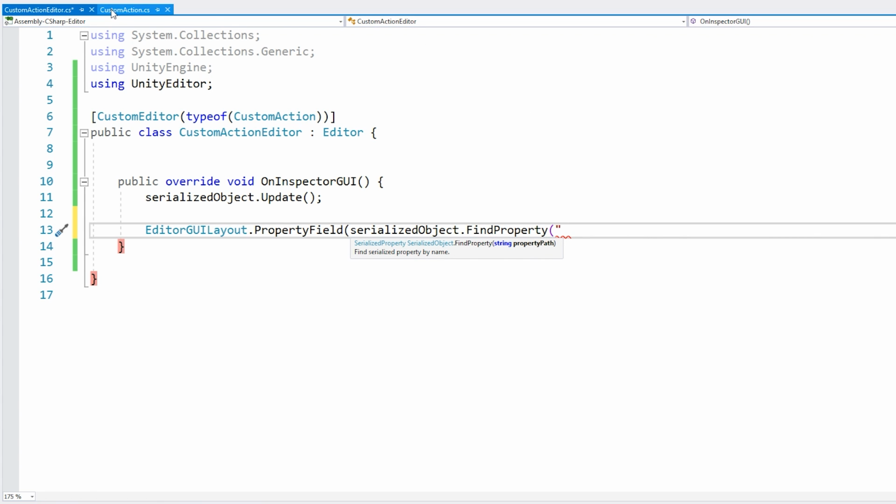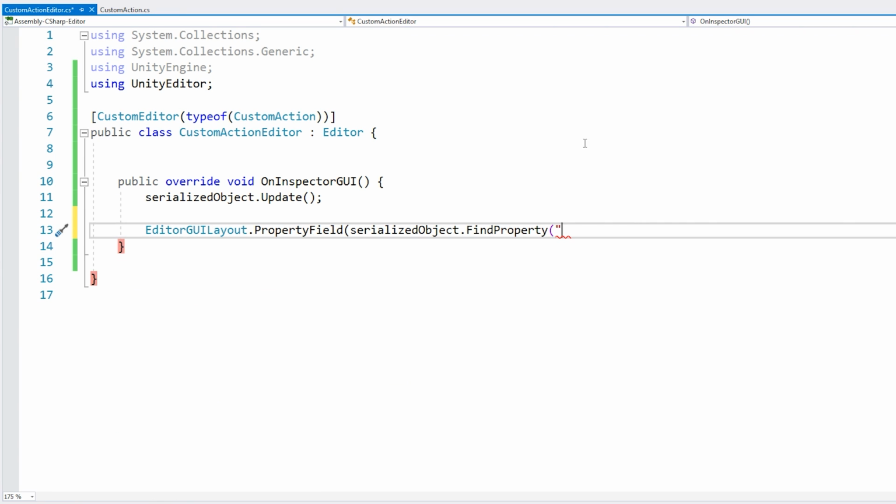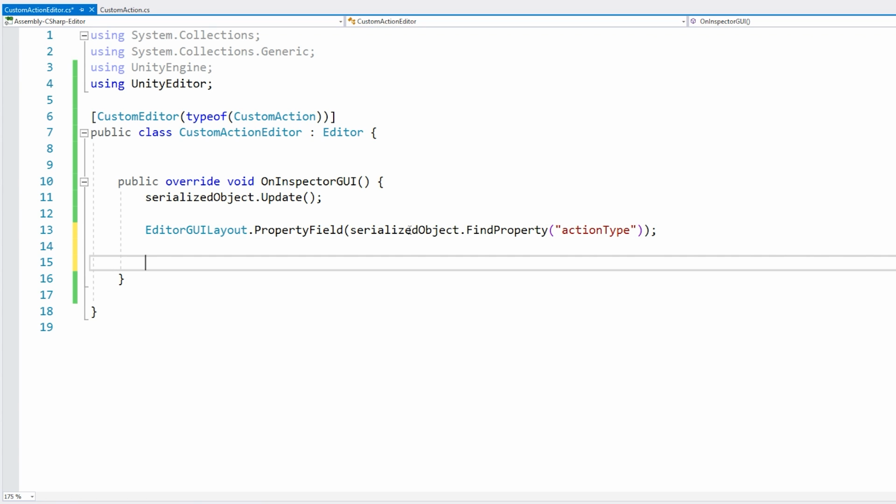So in this case, we can go back into the action, and let's just show the action type. So let's pass in this. So just like this, we should see the inspector displaying our type. And this function automatically identifies the type of the property. So in this case, since it's an enum, it will show the standard drop-down menu. So we do this, and at the end of the OnInspectorGUI, we need to call our serializedObject and call ApplyModifiedProperties. So this writes any changes we make back onto the underlying object. All right, so that's it.